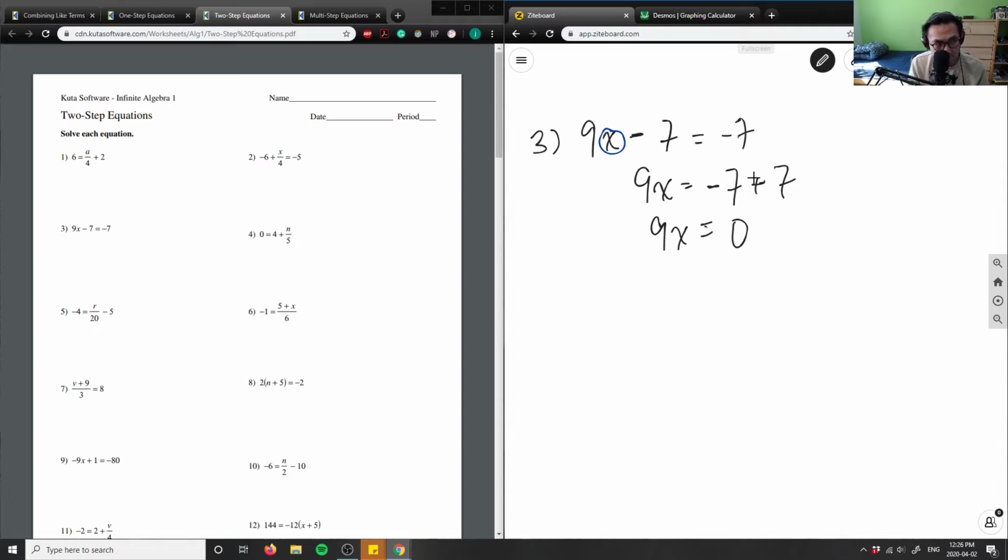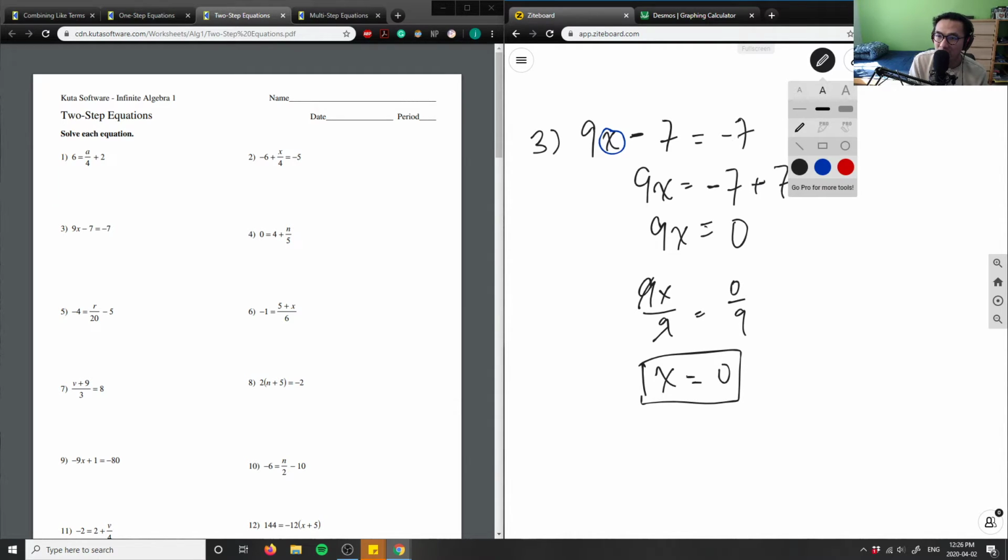So that's fine. And now, how do I get rid of this 9 here? I have this operation is multiply, which means I'm going to have to divide both sides by 9, right? So if I do 9x divided by 9 equals 0 divided by 9. Again, 9x divided by 9 cancel out to simply just x here. And 0 divided by 9 is obviously 0, right? So I have 0 is my answer for this. And again, I can check my answer.